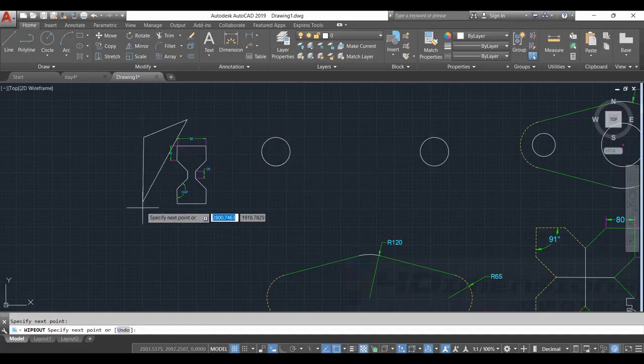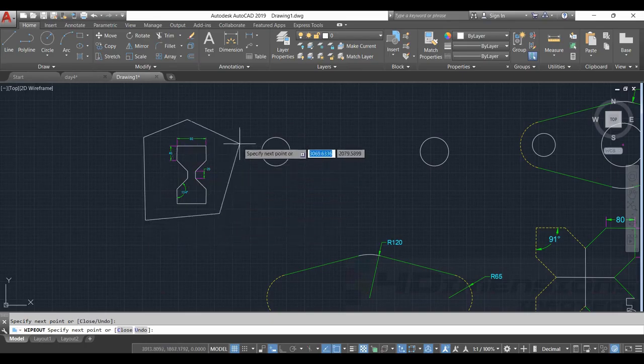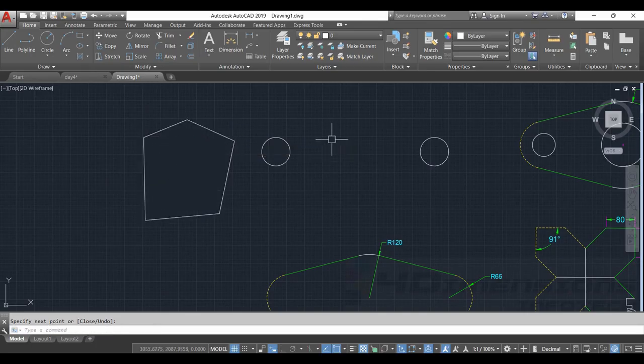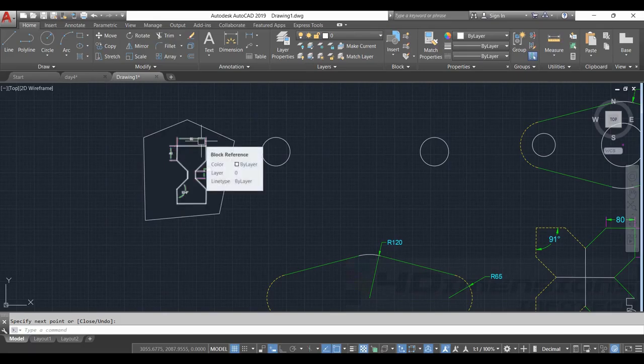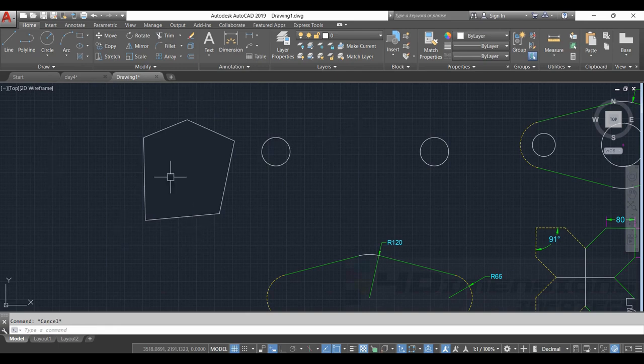Now to use wipeout, the shortcut key command is WI, enter. Select the object you want to wipe out. Wipe out means this object will be hidden within the boundary. So I'm going to make one boundary around this object, maybe of any shape. And when you click the last click here, just say enter and the object in between the boundary will be hidden here. Only when the cursor will be moved over it, it will be shown. All the things coming in the boundary are been hidden. Even the grid is also been hidden here.